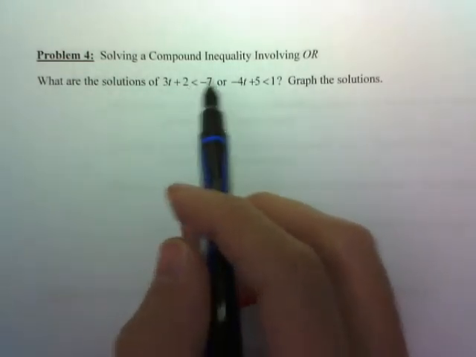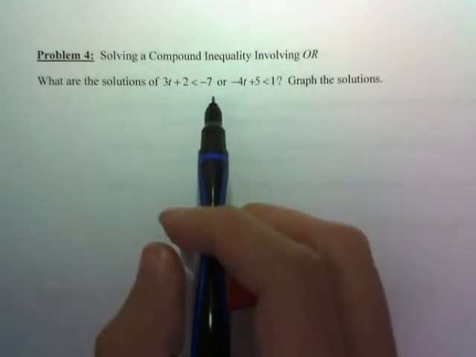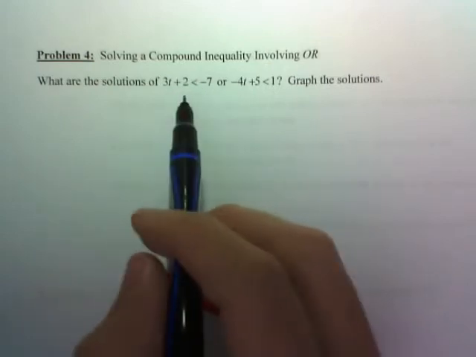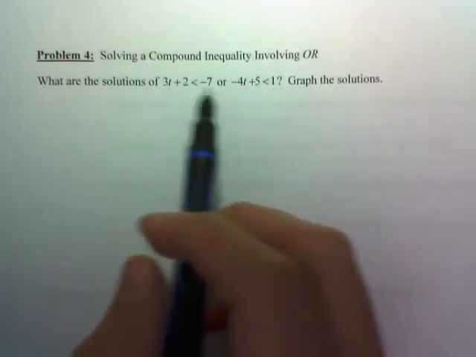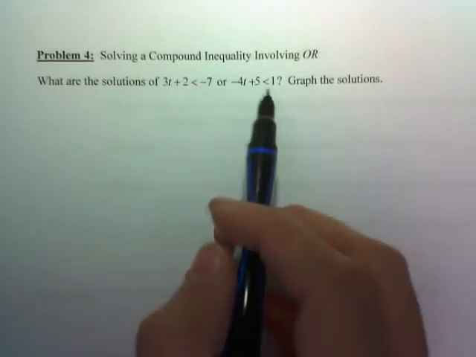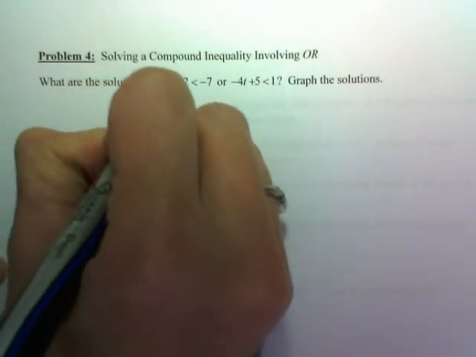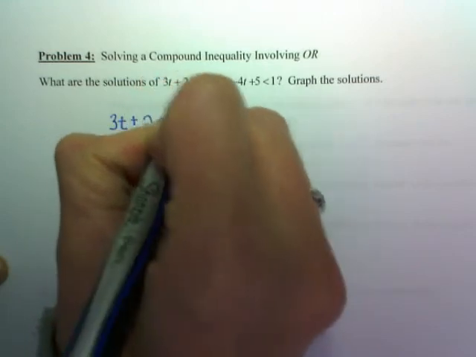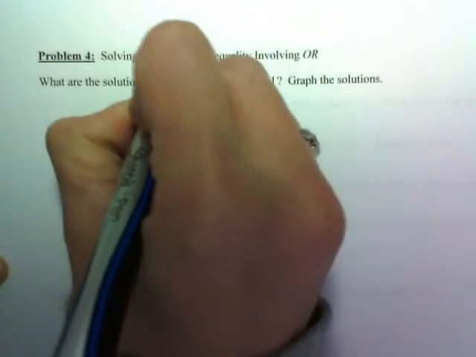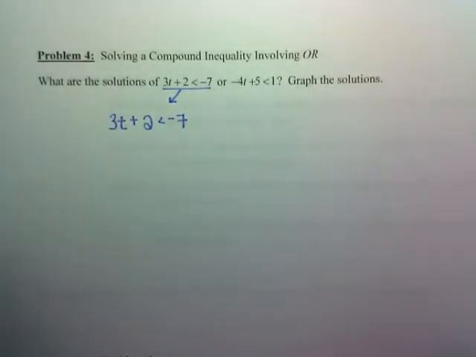Now, one problem I have with some students on OR statements is that they get so used to the AND statements where whatever they do over here, they have to do over here, and so they start trying to subtract 2 from everything. These are 2 separate inequalities. So what I suggest doing, especially if you're afraid you're going to do that, is write them further apart. Give yourself some space, or just write the first one and take care of that one, and then we'll take care of the other one. Whatever is going to help you.